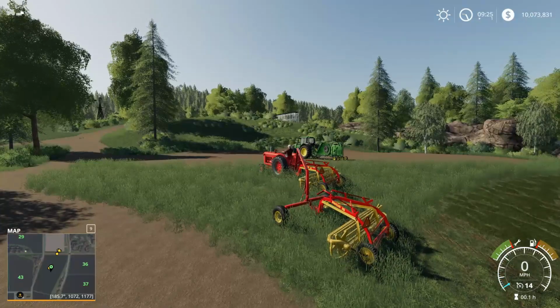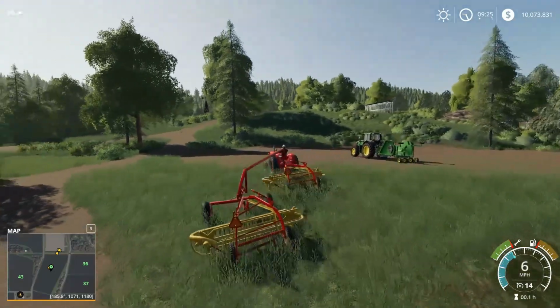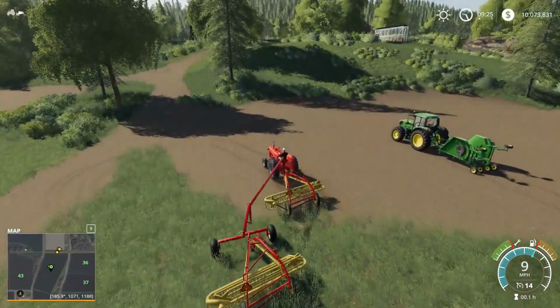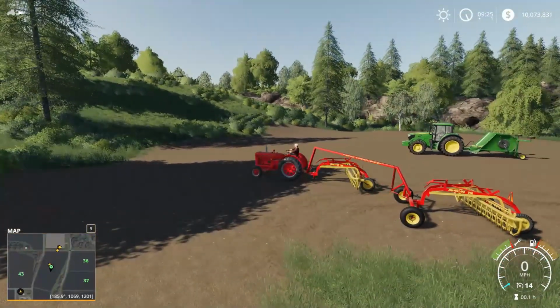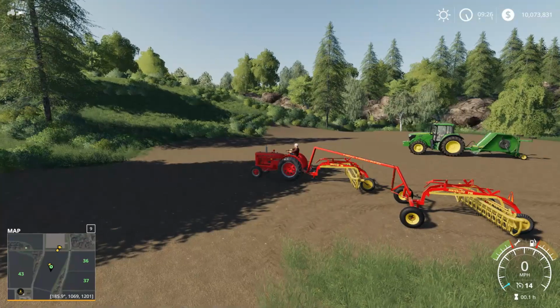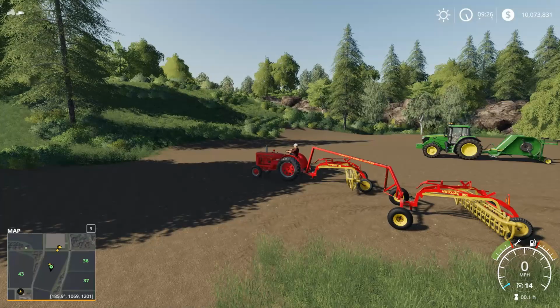And then once we raise these up, see, they no longer move. Yeah, really cool. Alright, so that's the McCormick W9, the New Holland 258 Rake, and the 252 Rake Hitch. Alright, we'll see you in a minute for the next one.